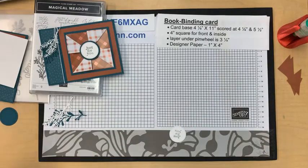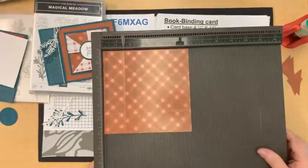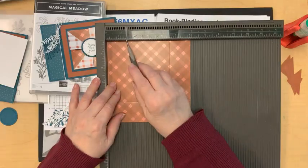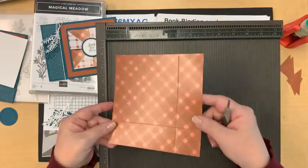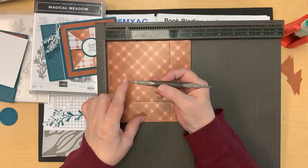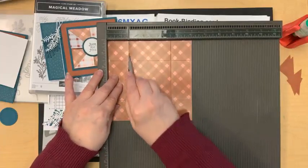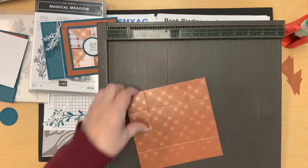All right. Now, I'm going to bring in my preferred method of scoring, our Simply Scored. So this is the 1.5 mark. I already did 2 lines. This is 6 inches square. It's a great use of designer paper, whether it's 12 by 12 or 6 by 6. And I'm using the wide tip, not the small one. On designer paper, which is traditionally thinner than cardstock, I recommend the wide tip so you don't poke through your designer paper when you're scoring.